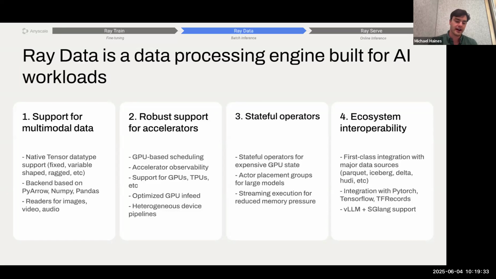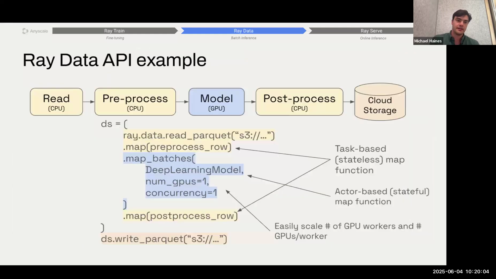But if you think about a data processing pipeline as a sequential, stepwise function of stateful operations, Ray Data gives you the unique ability to specify granular hardware requirements at each stage of data processing. And like the rest of the Ray libraries and the Ray ecosystem more generally, it interoperates really well with the tools that you already know and use in your day-to-day workflow.